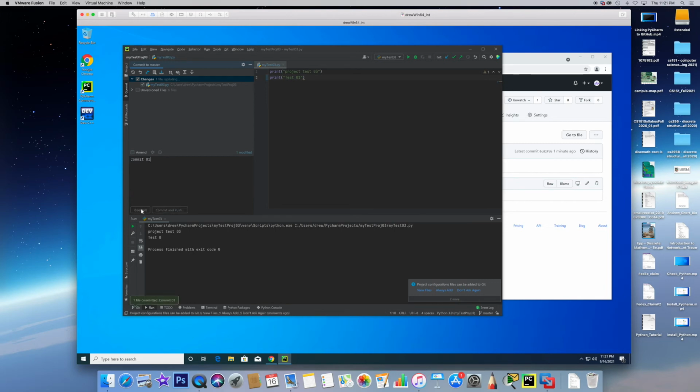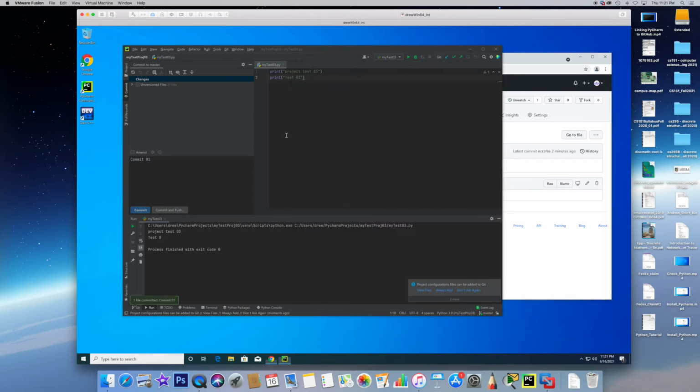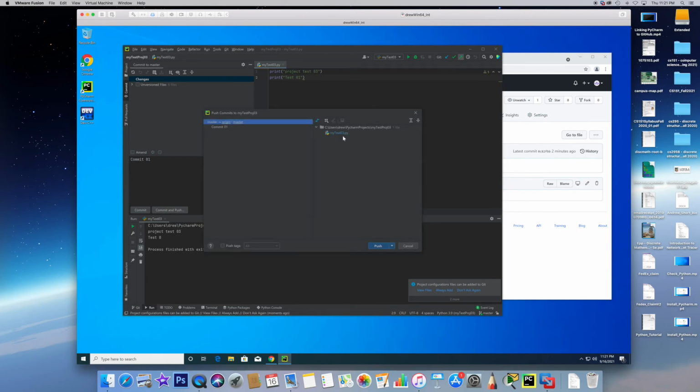Okay. Now, let's see if changes had happened here. Now, we haven't pushed it. So, for giggles, we're going to go ahead and update or refresh what we have. As you can see, nothing happens because that is incomplete. So we need to do one extra step by pushing. And by pushing now, notice what it's asking. You need to select which commit point you want to send out. I want to send commit 01, and I'm going to push it.